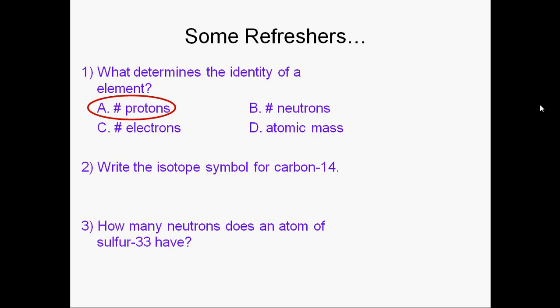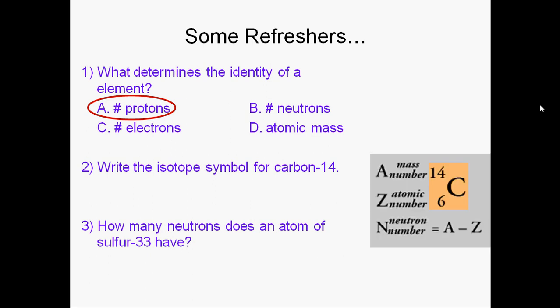Second, to represent different isotopes, we have a standard notation. We've got the symbol of the element written nice and big. And then what we have is 2 numbers written in the upper and lower left-hand corner. In the upper left-hand corner, we've got the mass, which if you recall is equal to the number of protons plus the number of neutrons. We can also find this by looking at the number that comes after the name.